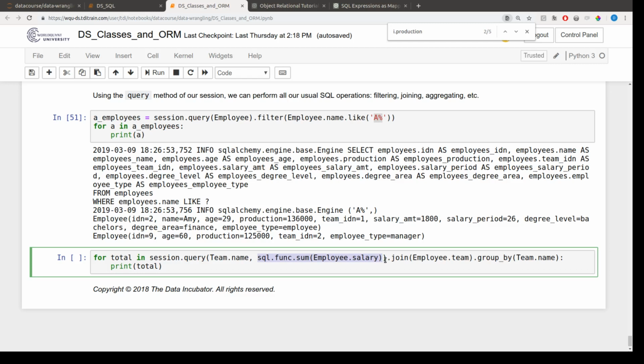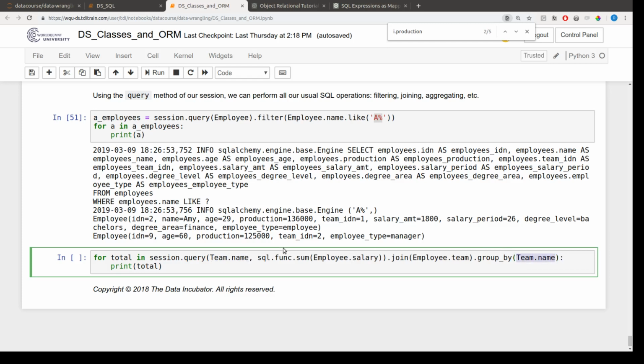So we're querying for team name and total salary, and to get that information, we need to join the employee's team to the team table, and we're going to group this by team name.